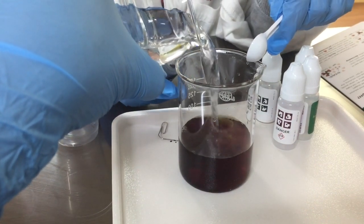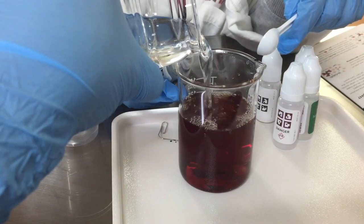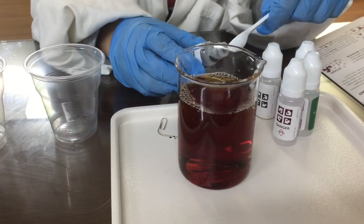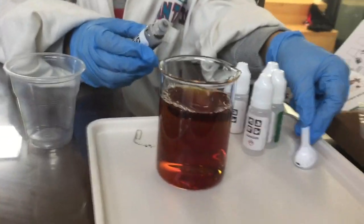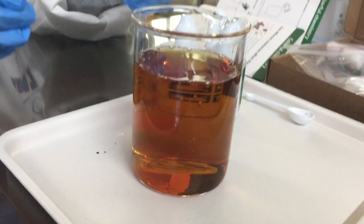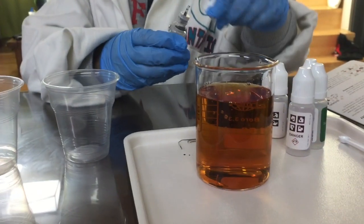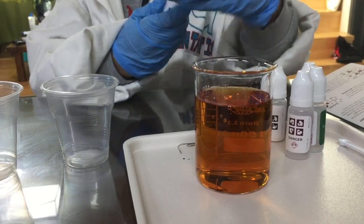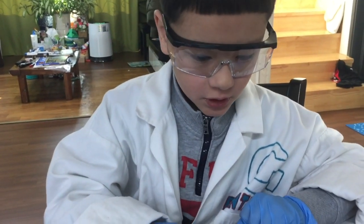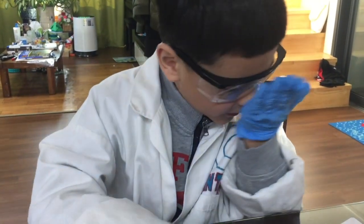Ooh. Whoa. Is it blue? No, it's orange. What color is that? Now we don't need thymol blue. So, I want this orange.